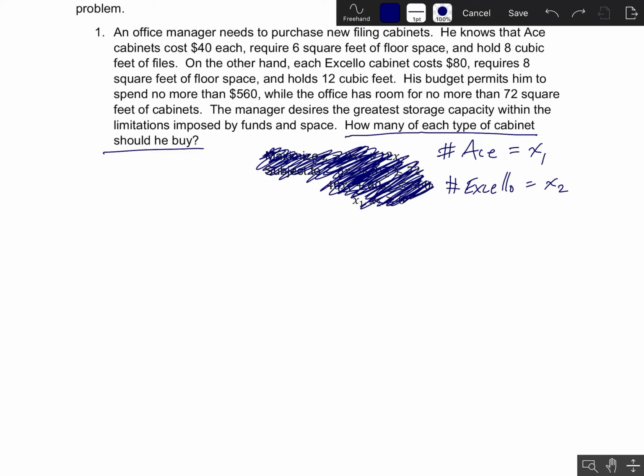And then we can decide what it is that we want to optimize and then what our constraints should be. So usually I like to start with the thing that we're trying to maximize. So we want to maximize the amount of storage space that we have. Just to keep with the variables that we used last time, I'll call this first one Z, but you don't necessarily have to call the objective function Z. You could call it whatever you want. So we're going to maximize Z equals this thing, and in this case, this objective function corresponds to storage space.